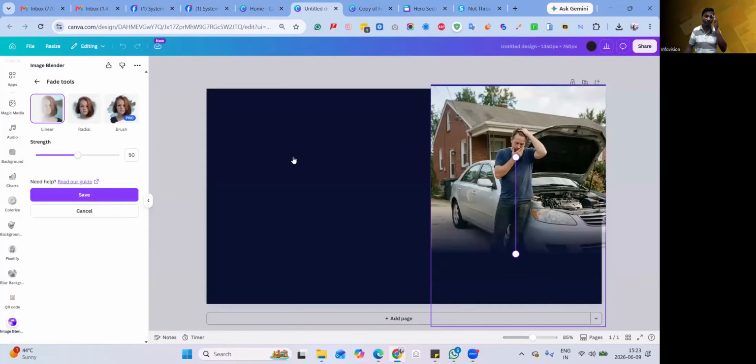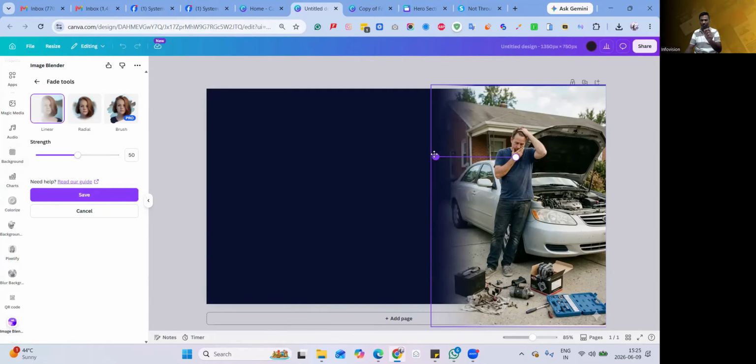And when you select this particular option, you'll see that your image is already faded, but it is from the bottom of the image. So you have that arrow over there. You can move it to the right or the left to fade your image from where you want. So make sure that you don't move this particular white box, the left white box, out of the image. You have to keep it inside the image, and you can stretch the right side ball a little bit to the right hand side, and then it will be done, and then save it.